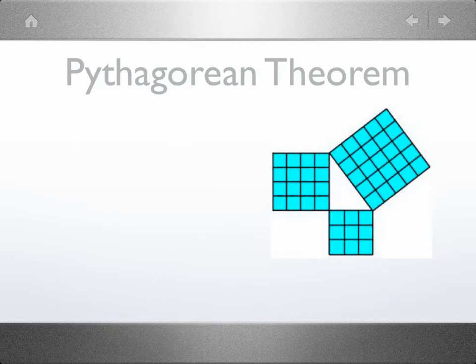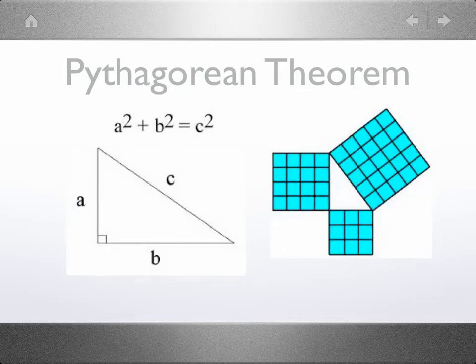In a right triangle, as we see in this picture, you could build squares off of the two shorter sides and build a square off of the longest side, also called the hypotenuse. Turns out, the sum of the two smaller squares in a right triangle will equal the larger square. Or, using symbols, a squared plus b squared equals c squared. We'll be using this theorem today.